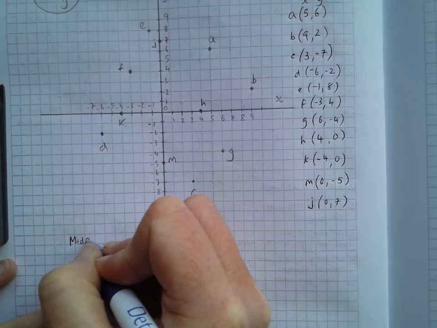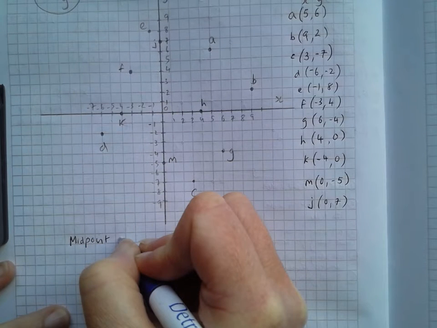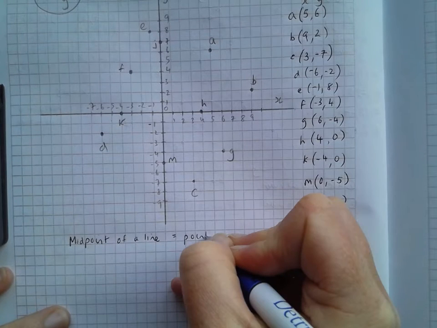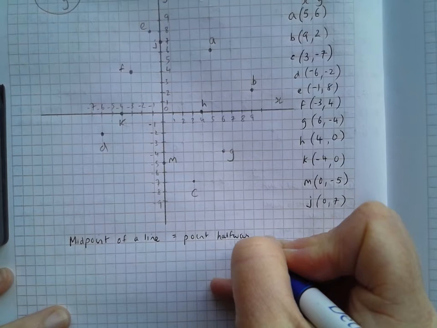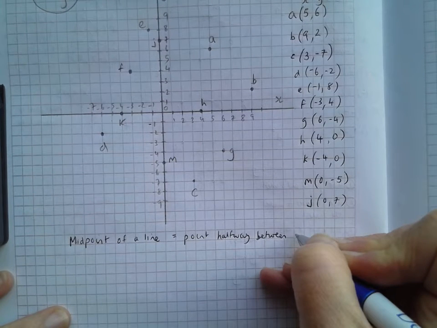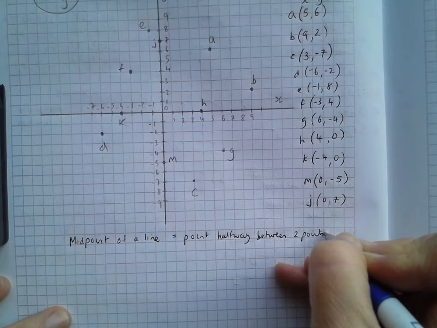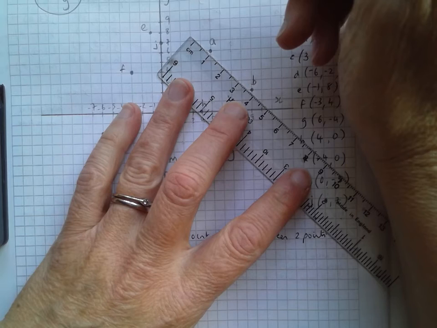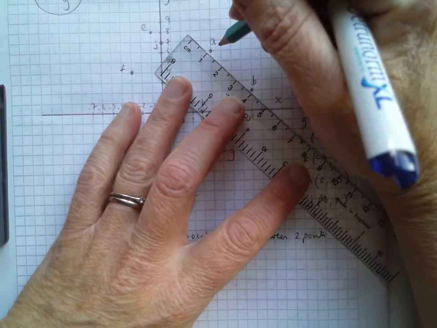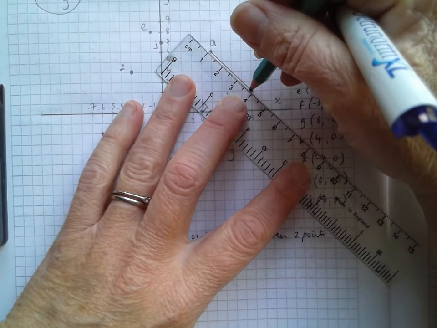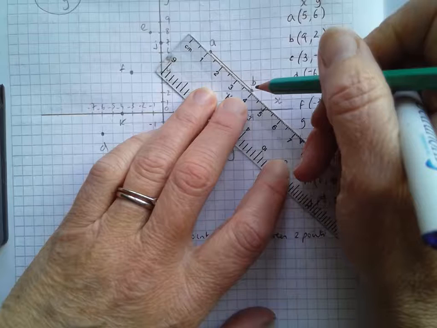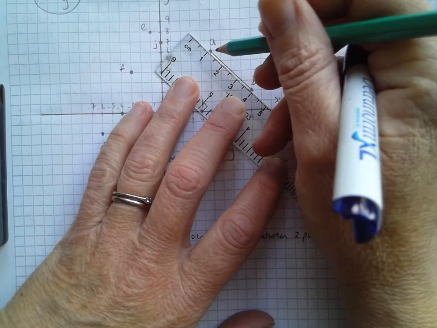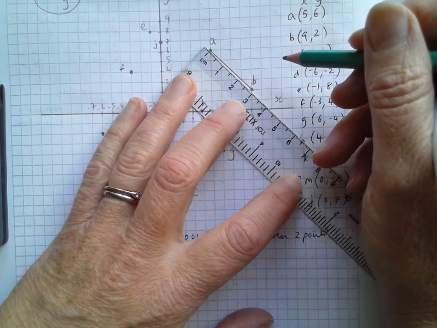of a line, which is the point halfway between 2 points. So let's take two of our points here, and it doesn't matter which ones we choose. Let's choose two that are quite close together. So there's 2 points A and B, and looking at that, it's about 3 centimeters distance. Let's go back to here. So it's about 3, so the midpoint you'd expect to be about here.